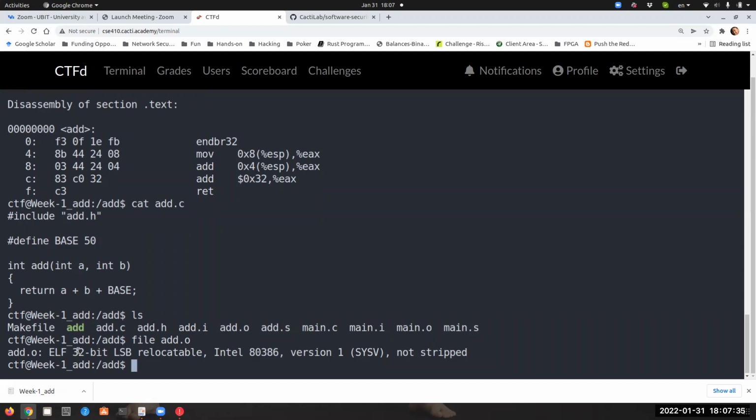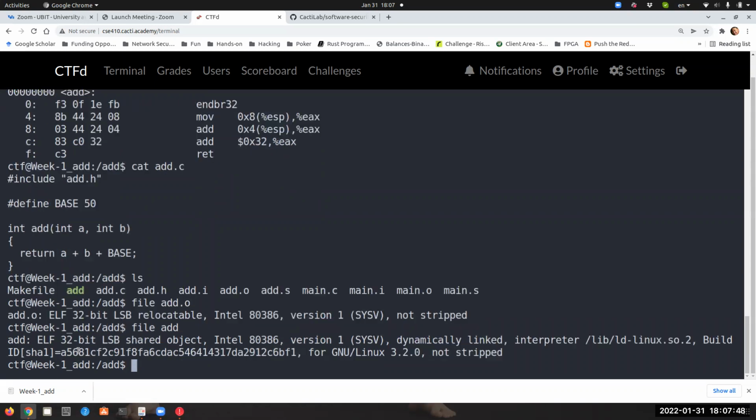This is a 32-bit relocatable ELF file, and it's not stripped, meaning there are symbols there. If we do the same thing on the binary file, the executable, it will tell you this is a 32-bit ELF binary file, which you can technically run.